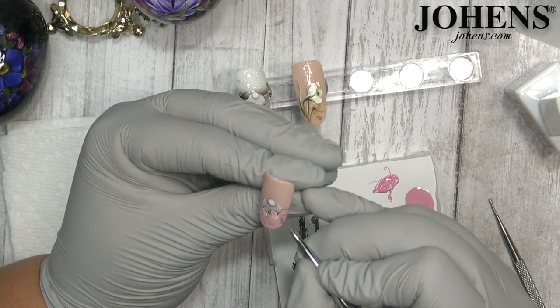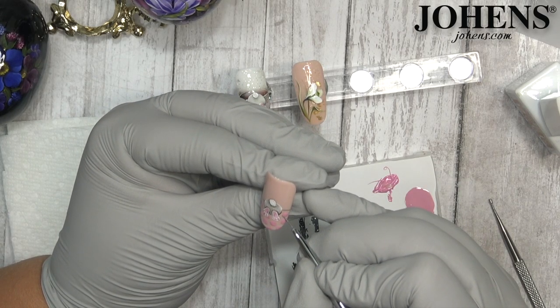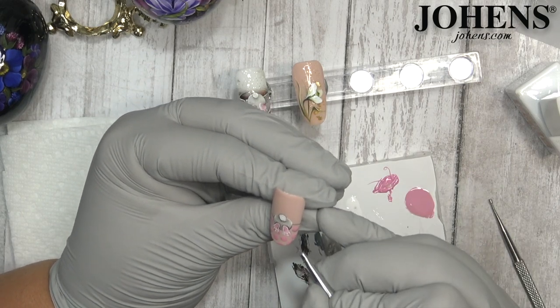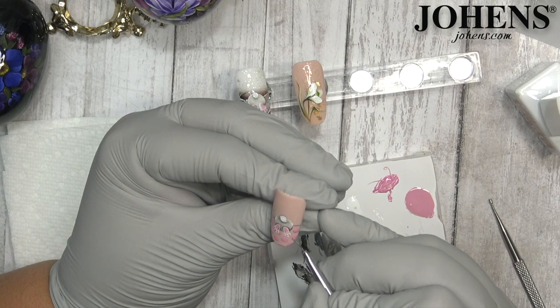So I just add a little kind of contouring on the deeper way on the bottom.